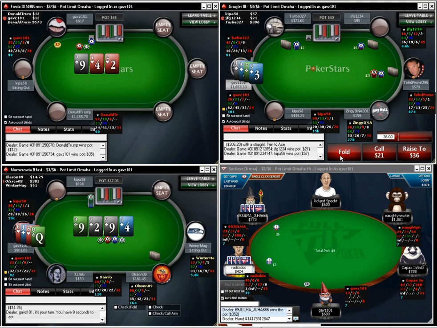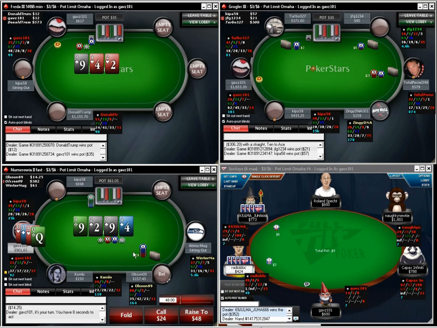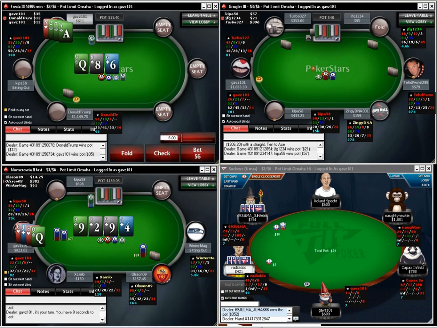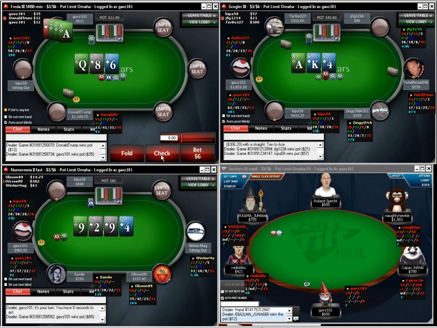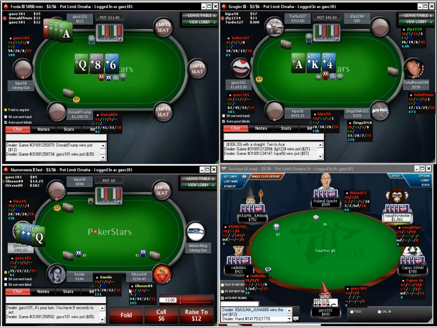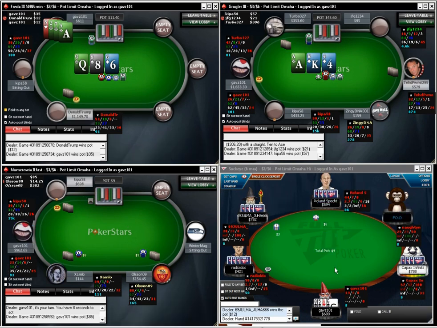I'll go to continuation bet on table 3, but I think the short stack is probably itching to make a move. From what I've seen of him so far, I think a much better play is to wait for the turn, wait for the inevitable turn bet when I don't continuation bet the flop, and raise it up.